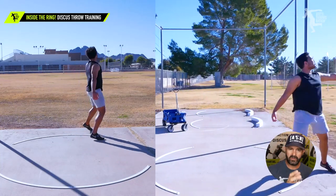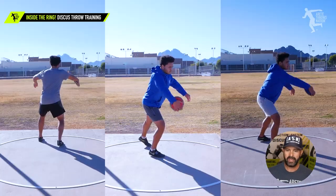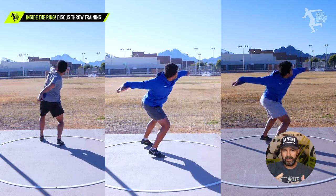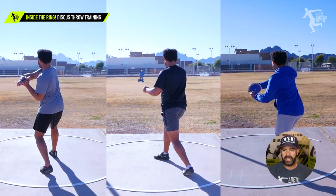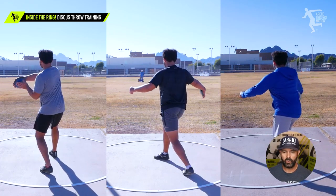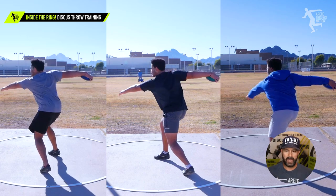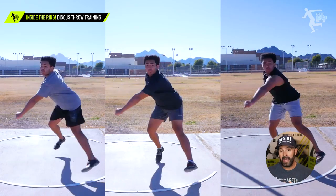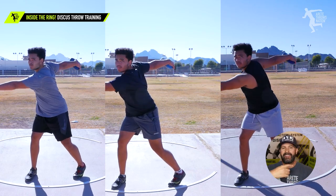We saw some really nice changes. When you look, he started to lengthen out. This athlete is quick and snappy — he's hit some really good training throws — but he's had some big throws and then drops down 10–15 feet. How do we get those big throws all the time? From day one to day three — about five and a half hours of training — we're seeing better overall motion blocks, cleaning up a bit. He's not so far forward, and you notice he's losing the discus a little to the right, which we're actually happy with because he's starting to feel stretch.